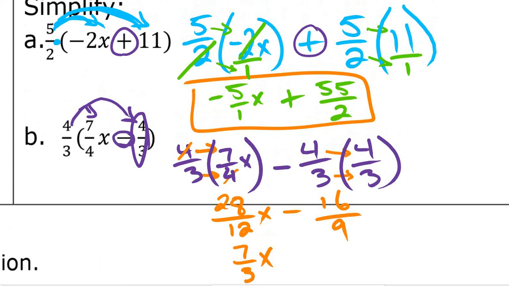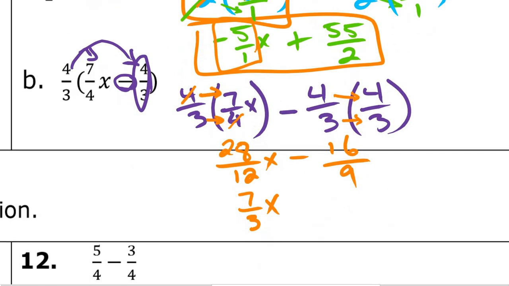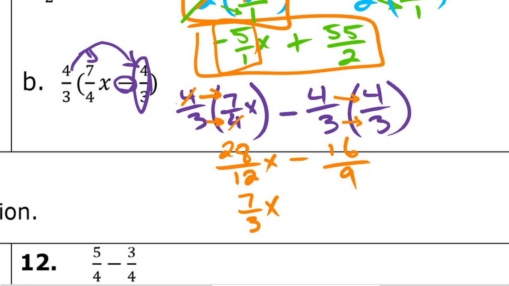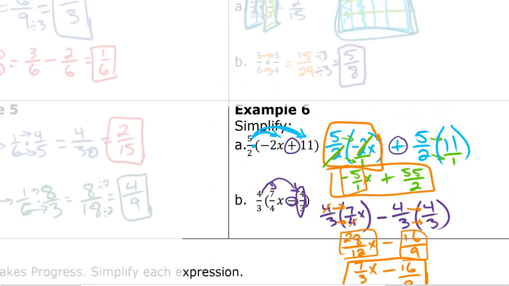That's what we were talking about up in this top section that some of you might not have seen, where we have a 2 in the denominator and the numerator. We cross it out and it leaves us an easier way to our answer. But as I said before, if you don't notice that, still multiply. Then when you reduce, you'll still get the same answer. All right, so we're now done with this part. So we have to get to this part, minus 16 over 9. Can that be reduced? No. All right, there's the final answer of all of the examples.